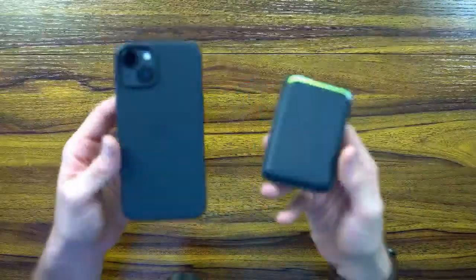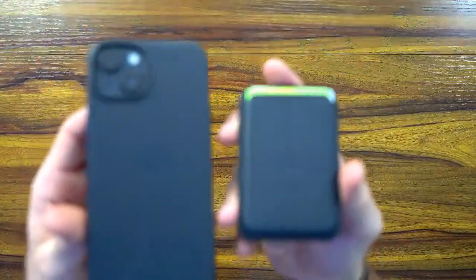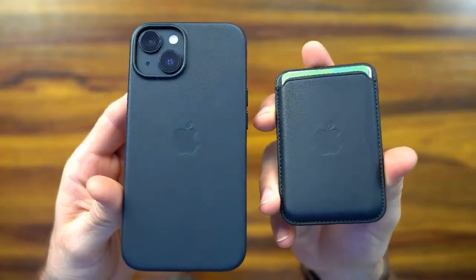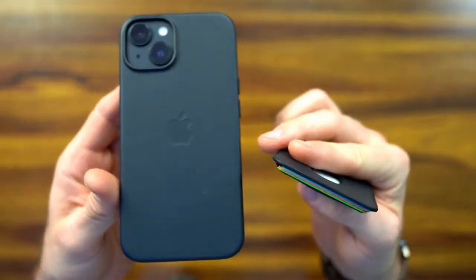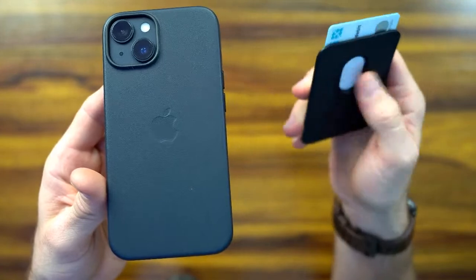Next product here is a new product that I haven't tried out before until now. This is the MagSafe leather wallet. They've had this ever since MagSafe has been brought into MagSafe Sphere. It's really cool. It's a very, I think, unique piece. It's genuine leather, although it's vegan leather, so I don't know how genuine that can be. It is a dark color. You can get it in a couple of different colors. It fits up to three cards, as you can see. You pull it off and it slides, which is kind of cool.